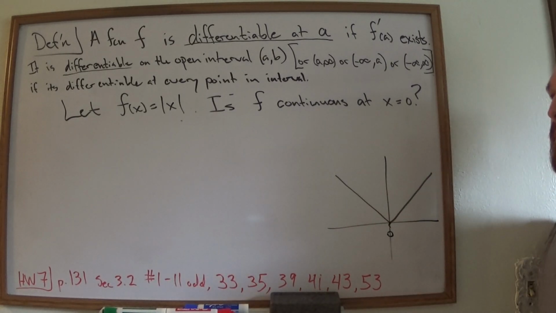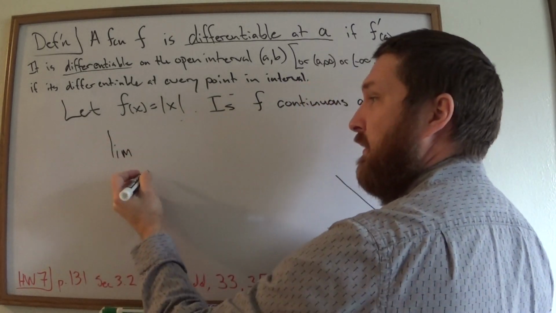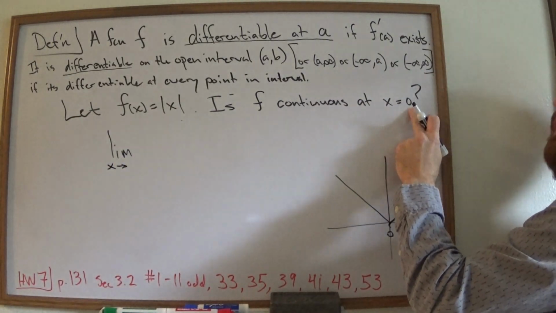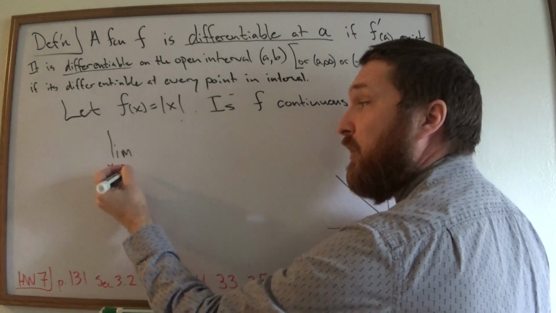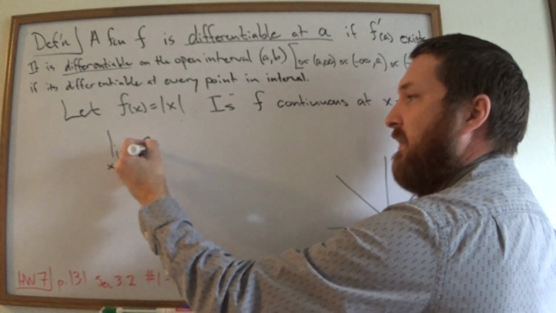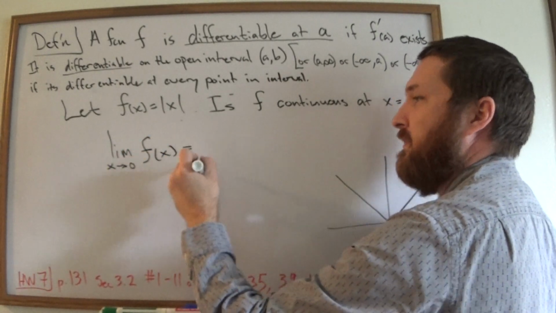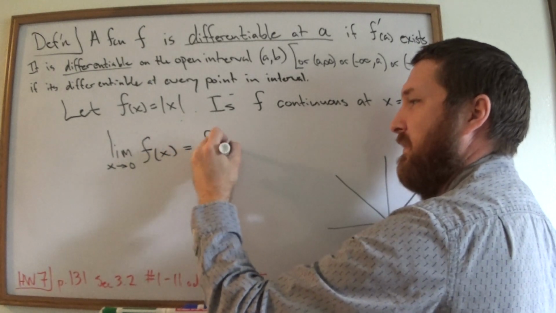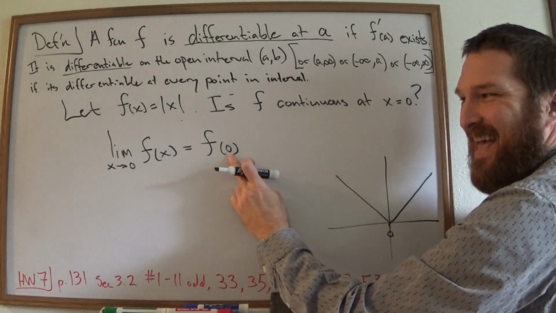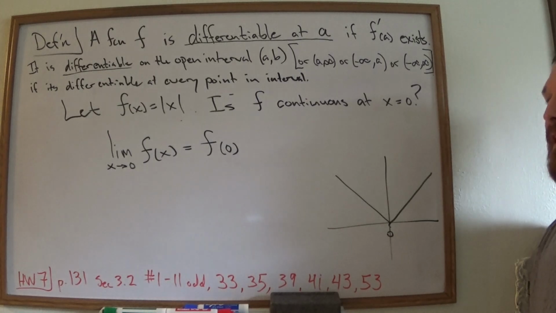The limit of what as what? As x goes to a. As x goes to 0, and in this case our a is 0. So good, you're thinking of the definition. The limit as x goes to a of f of x equals f of a. If you imagine that's an a, and that's an a, that's what it means to be continuous at a. If you take its limit, it goes to where it goes.